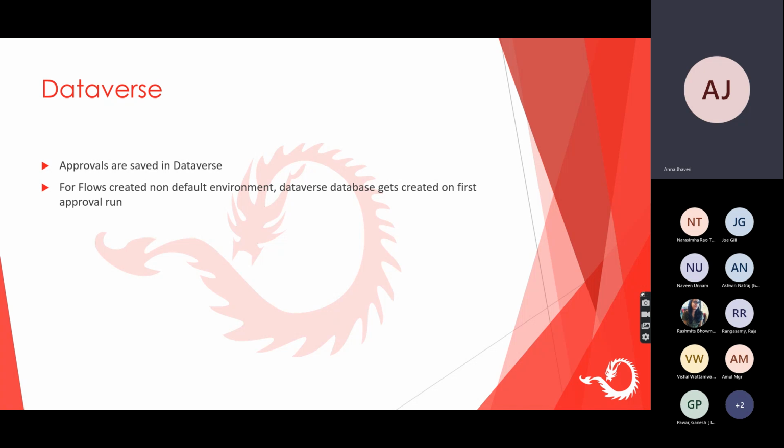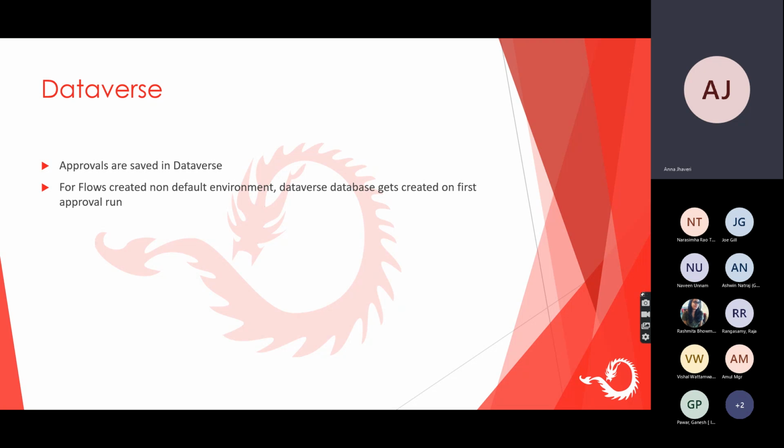If the flows are created in non-default environment, the Dataverse database, which is required to store the approvals, will get created when your first approval runs from that environment. So for example, if you have first approval flow created in that non-default environment, and when you run that flow and the approval is created in that first flow, that's when the database will get created.